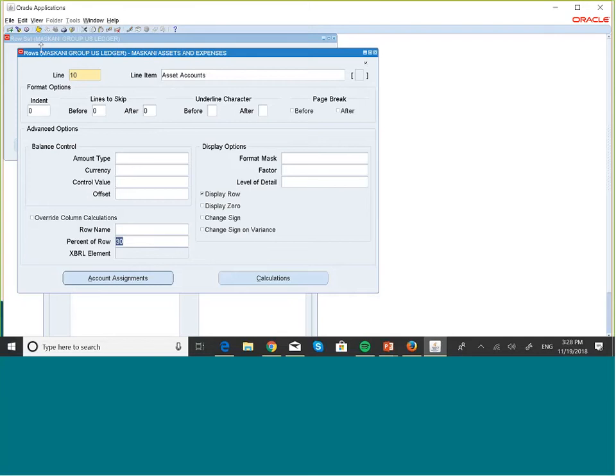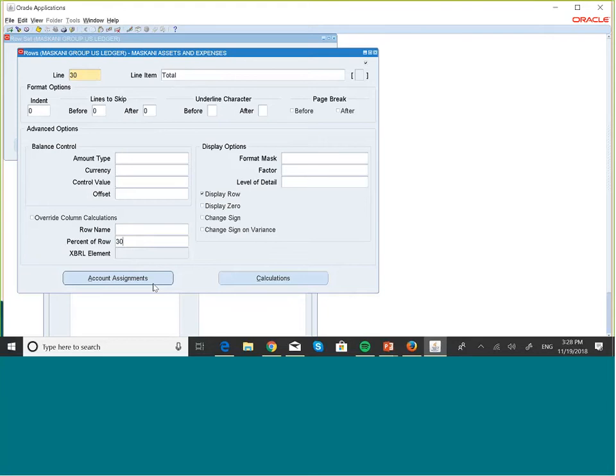Okay, and then we need to do the same for the second row definition. So this is 32, and we can do the same for our total value row, which will just give us a value of 100%. Excuse me.